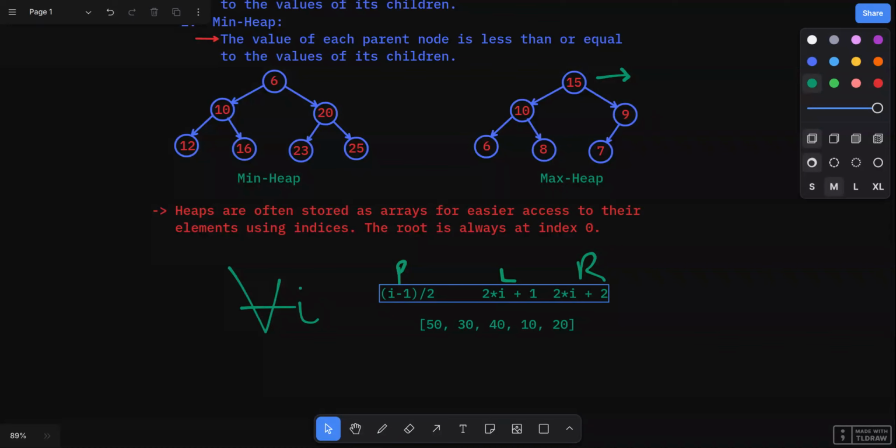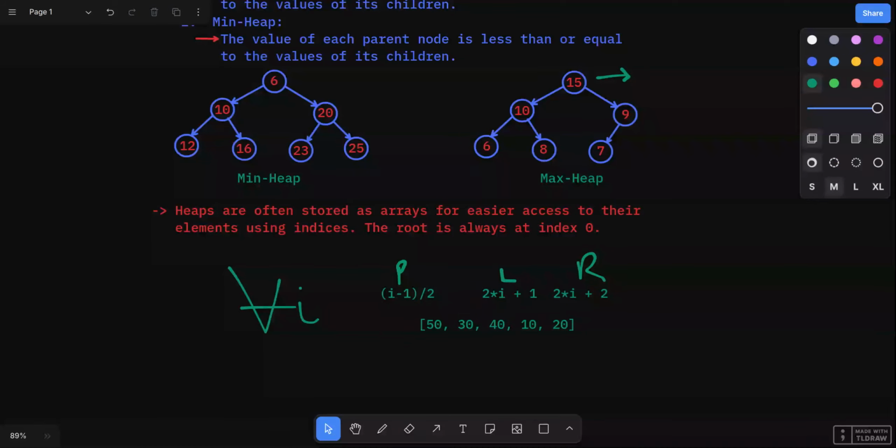Basically this means the root node is this 50 here. It is larger than its children, and its children are 30 and 40. And each subsequent node maintains the heap property, from what you can see here.